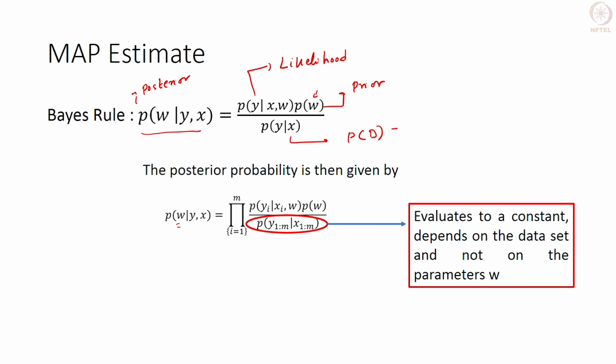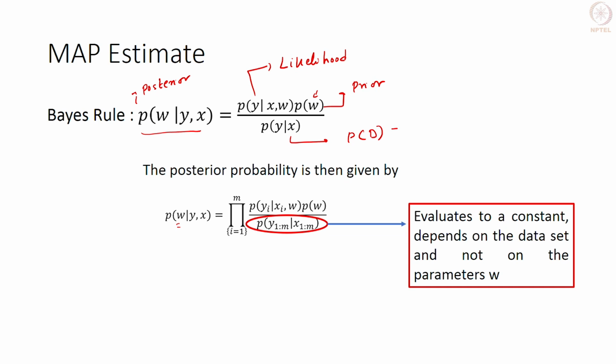So, to recap, we want to estimate what we call the posterior distribution, like we want to directly estimate W. This is what we do when we optimize with gradient descent, where you actually estimate W. So, from a probabilistic point of view, we want to estimate W given the data set y comma x. Now, if you use Bayes rule and rewrite it in this form, it turns out to be a product of likelihood and prior.